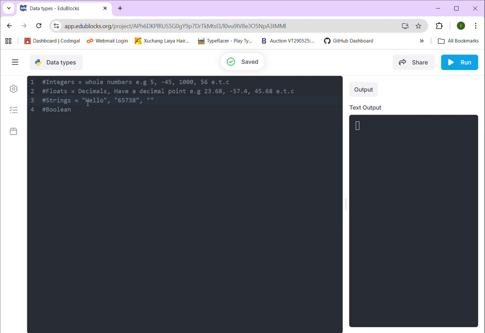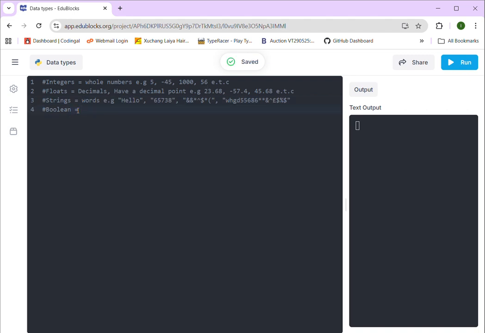Random symbols in quotation marks are also seen as strings. A mix of all of them are also seen as strings. So let me just write the definition in front of that. Words, example.